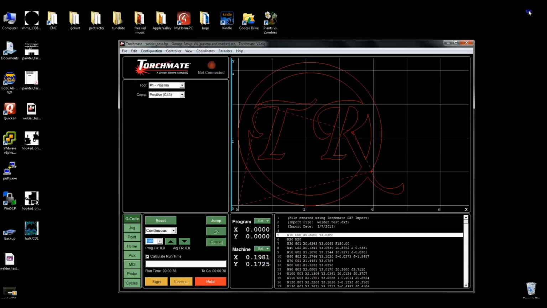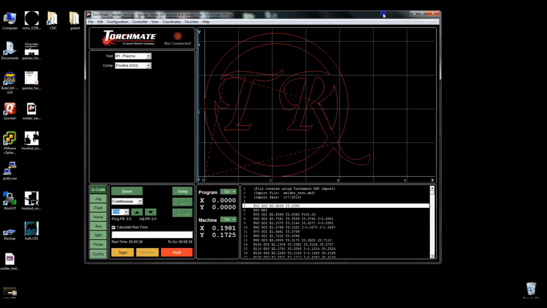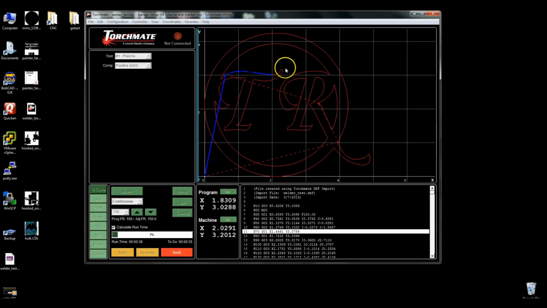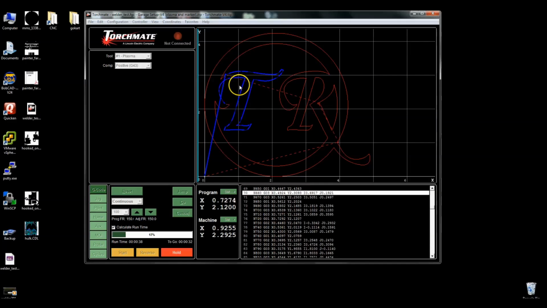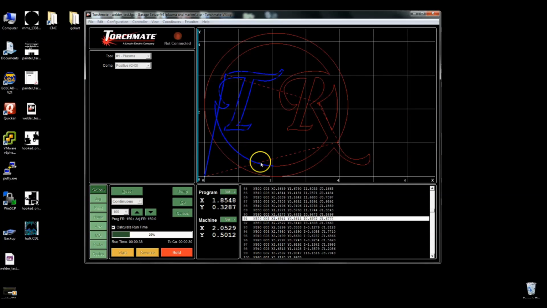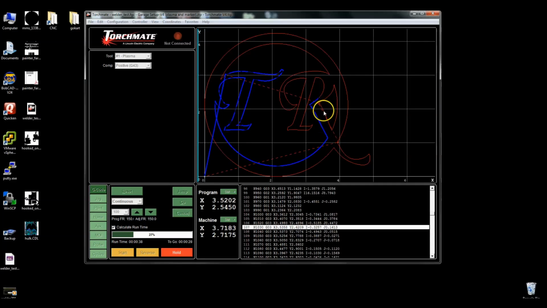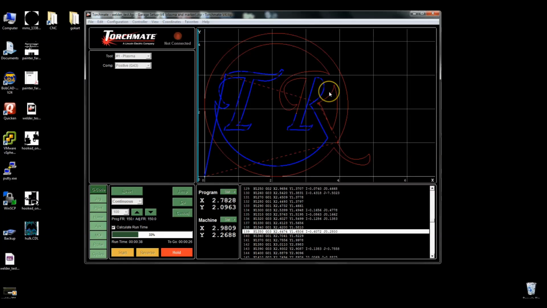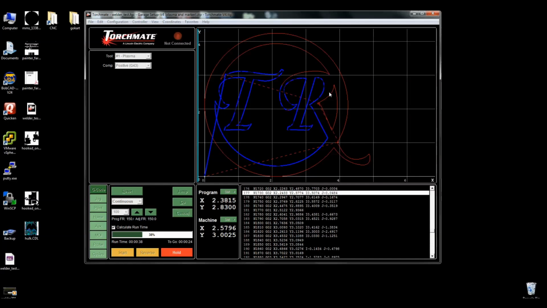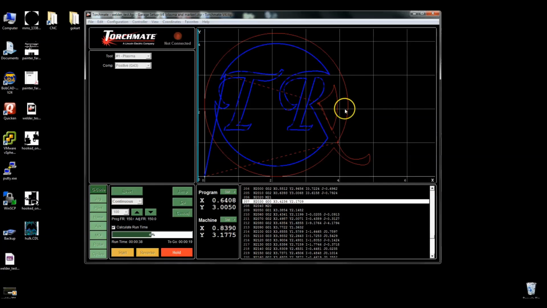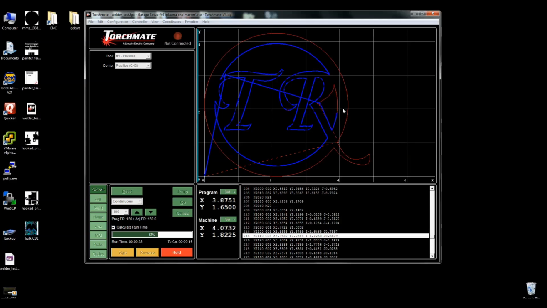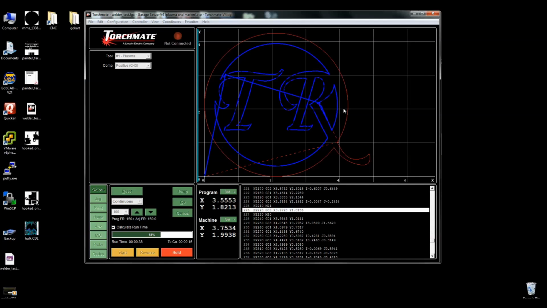and let me adjust my screen. I have to shrink my screen down because this little recording icon is covering up stuff. So go ahead and hit start. You'll see that it'll come and it'll cut the inside paths first. Notice the direction that it's cutting. If you're standing behind the torch, the right-hand side is the one that's doing all the cutting. That's the way you want it. When it goes around, right now it's going in a counterclockwise, but when you go to the outside, it's going to switch directions.